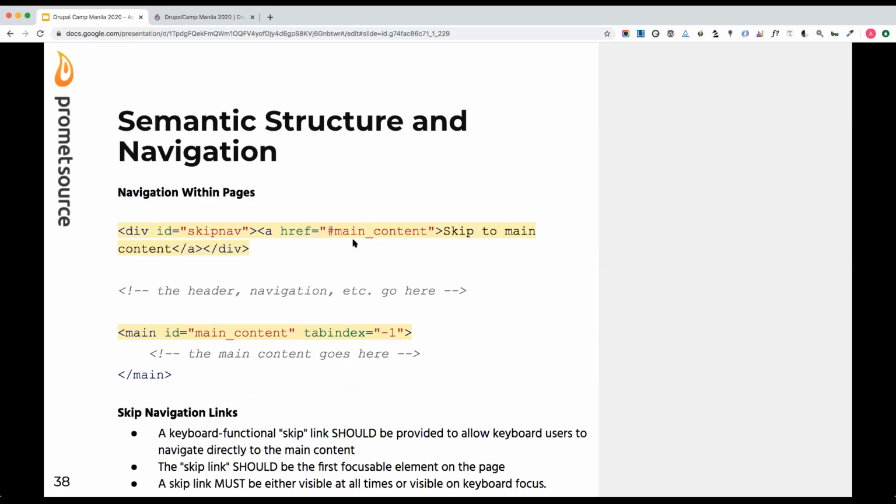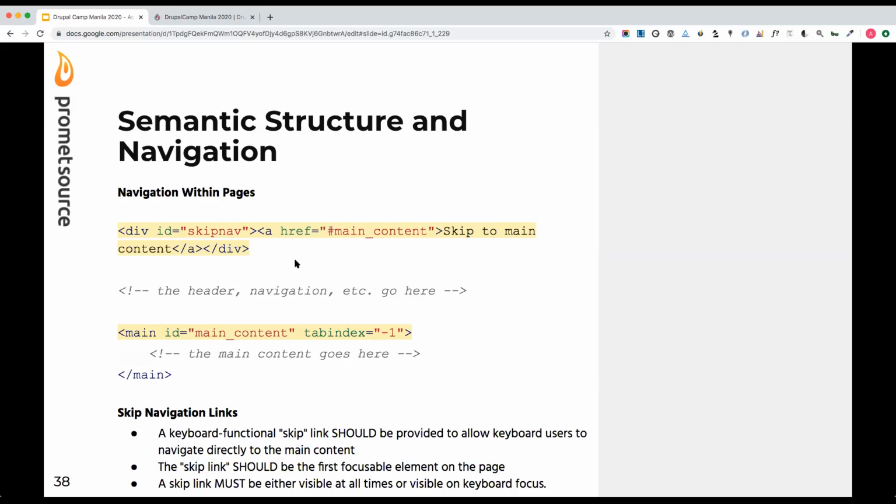The first link, the first tab when you're on a web page and you hit tab, should be the first focusable element: the skip nav, or skip to main content link. For example, a user already goes to the homepage and goes to an article, and has already gone through the navigation, and wants to bypass that instead of tabbing until reaching the main content.